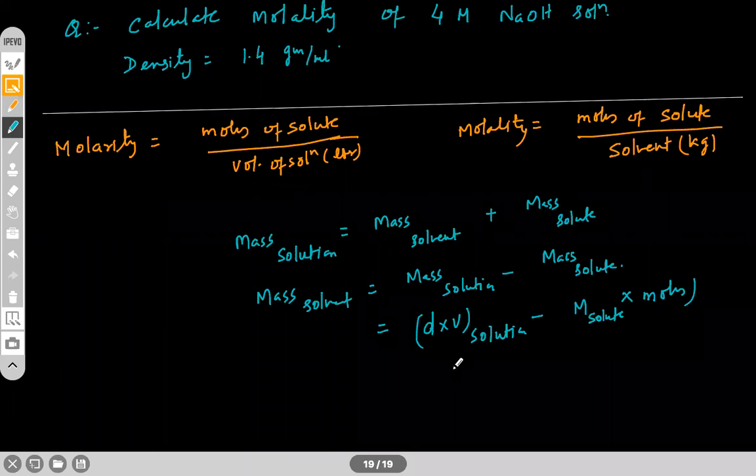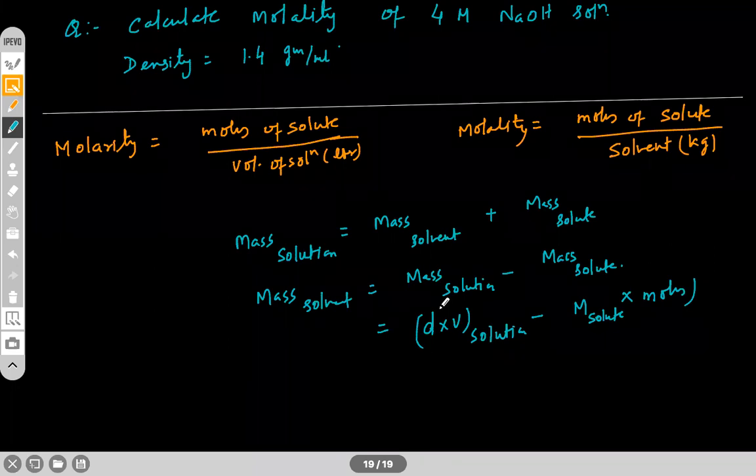So what I'm trying to find out, I'm trying to equate number of moles of solute in terms of molarity and volume of solution, and in terms of molality and the mass of the solvent, right? So number of moles of solute we can write as molarity into volume, and number of moles of solute we can write as molality into mass of solvent in kg. And mass of solvent we can express like this, and then we can do some cross multiplication. You can simplify that expression, you will get the relation of molarity and molality. Okay, this is the idea we have behind this.